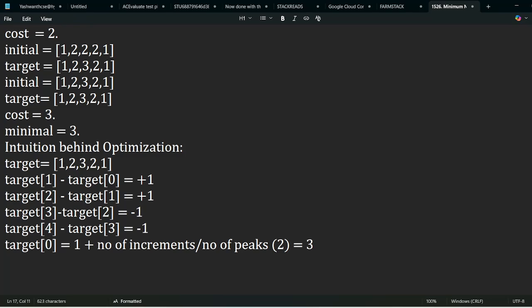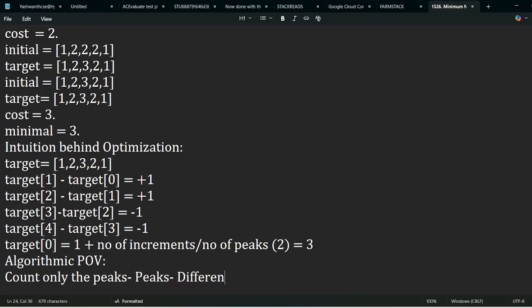So the minimal count of operations would be at least 1, or to be precise, the starting element of the array. Now from an algorithmic point of view, this is like counting only the peaks. The peaks are calculated as the difference between consecutive elements.